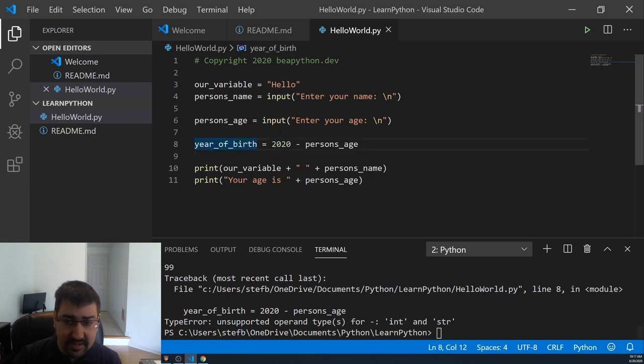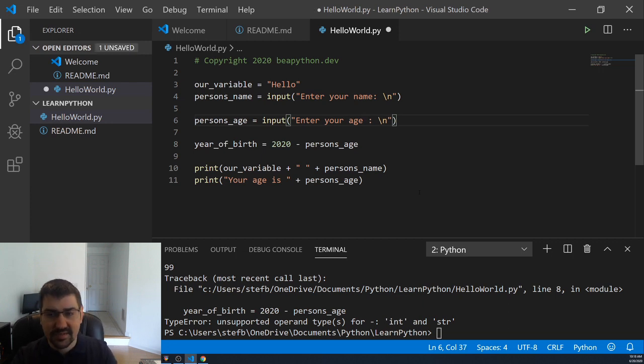So the reason this is bad, again, is that age is being brought in as a string variable, and to actually do this, we need to subtract it. Most people give their age as a whole number, like 98, 99. They don't necessarily say I'm 99.25, because then you'd have another partial year, and it doesn't really make much sense. So when you're programming, you want to choose numbers and variables that make sense. We're going to make an assumption here that a person's age is always going to be a whole number. We can even tell that specifically to the user, because kids that are 8 years old, I don't know why they're using this program, but they might say I'm 8.5. So what we want to do is enter your age as a whole number.